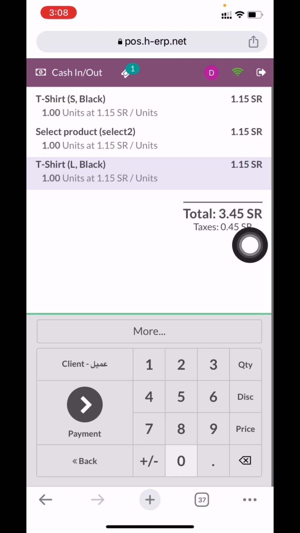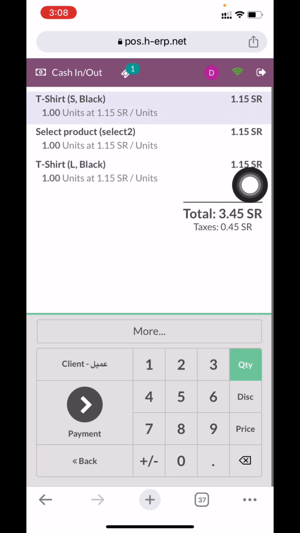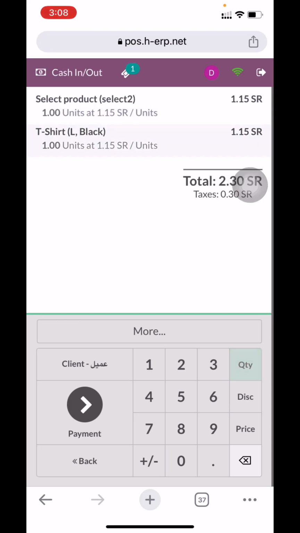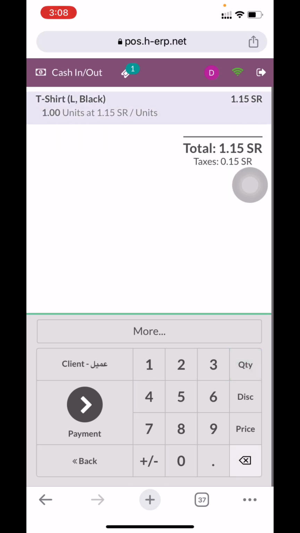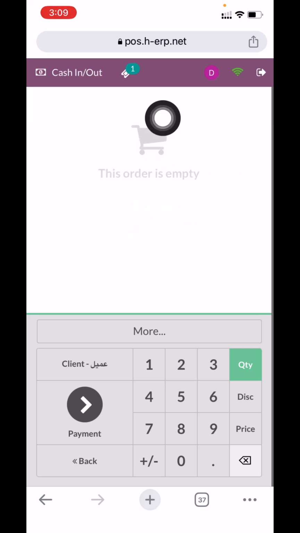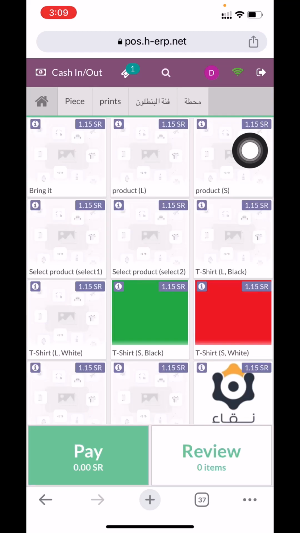I will click on the line of the product, quantity, then the X button, one time, second time, and the same for the other quantities. Now I removed the products. I'll go back.